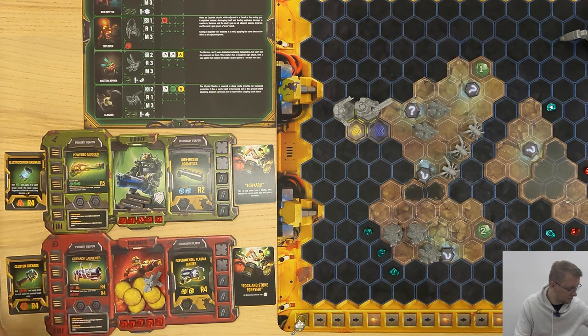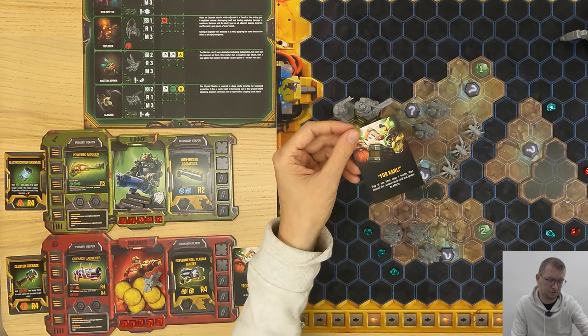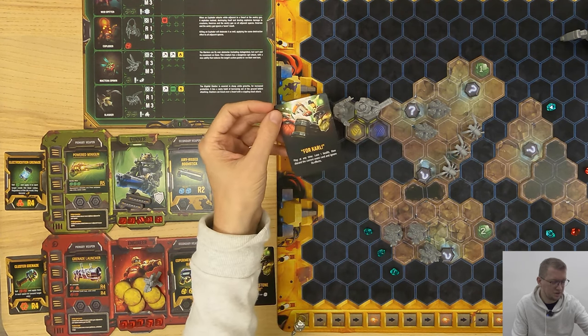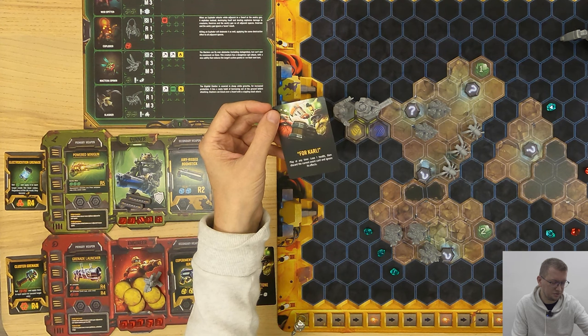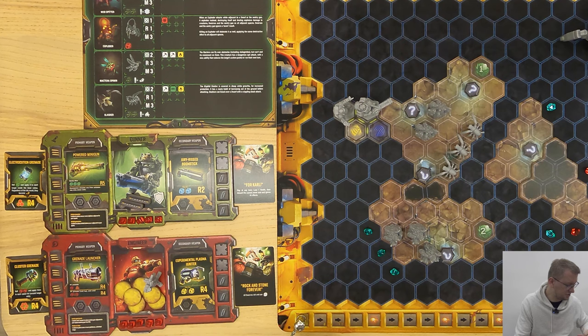And then he also has his rock and go card, which is for Carl. Has nothing to do with The Walking Dead. Play at any time, lose 1 health, then discard the current event card and ignore its effects. So that could be quite good. Then we have the engineer.